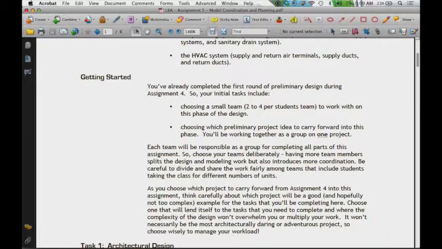Teams are great from the standpoint that you can split the work up and hopefully do some things in parallel. Teams are a little bit tough in that there's a coordination hassle: trying to get everyone on the same page and get your work together gets tricky sometimes. We're having you do this in teams because that's really the way this would be done in industry. There really isn't design of a big building like this that gets done by a single person. So even though that may seem easier in some ways, the experience of coordinating with several other team members is really a part of the genuine experience. So we want you to have that.